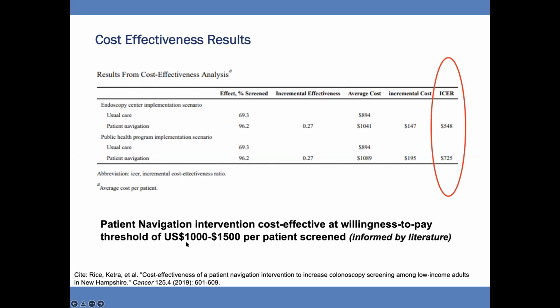As a result, we can conclude that this intervention, this patient navigation intervention, is cost effective to help address the social determinant of health and increase their screening uptake. So maybe I think this is probably one of the good examples for our province to look at if they want to identify the cost-effective intervention to target the social determinant of health.